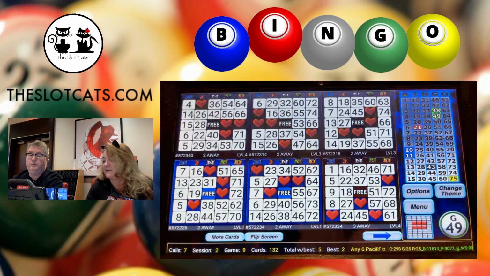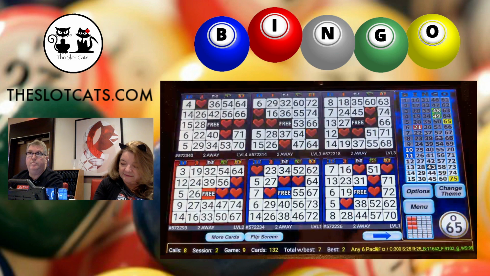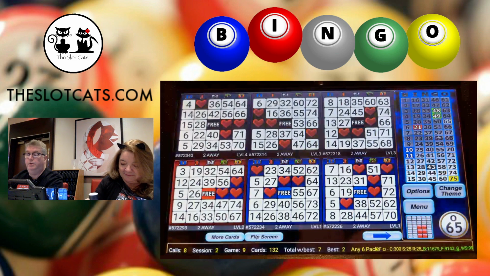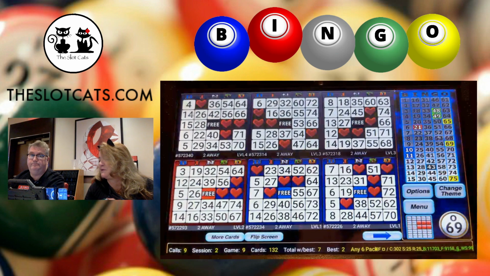I'm going to go two away and get 71 is wrong. 71. Oh, 65. More people. 71. No, 71. Oh, 69. So close. Ooh, Fred's on. It's on level two. I need 71. Oh, you need 71. I need 71 to go on.